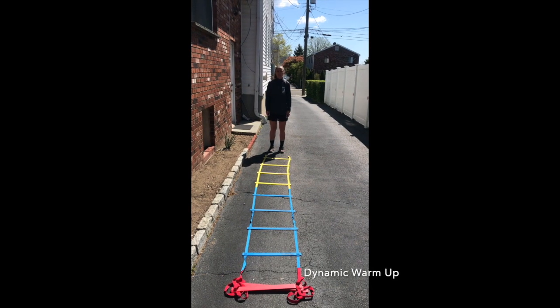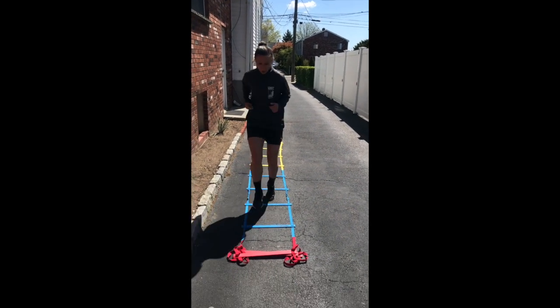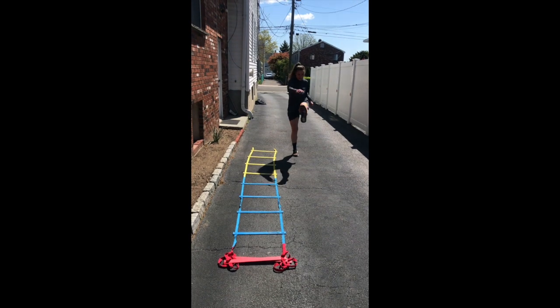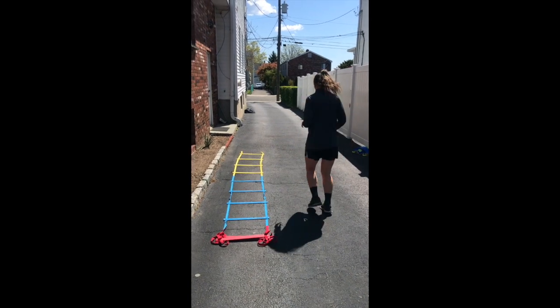All right, guys, so we have 10 exercises, okay? First you have 1 foot in each ladder, all the way to the top, and 1 foot in each ladder, all the way back. Once you get here, we're gonna do high kicks forward, like this. Now you're gonna do back kicks on the way back.